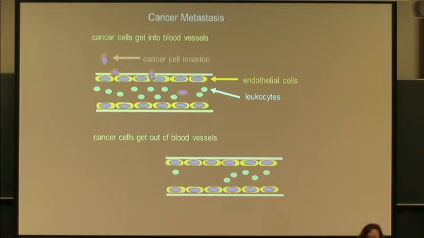Very occasionally, cancer cells acquire adhesion receptors which allow them to attach to the blood vessels. But that's not a normal thing for a cancer cell to do. The endothelial cells are designed to attach leukocytes, not cancer cells. But occasionally cancer cells will be expressing the right adhesion molecules to be able to attach to the blood vessel. Once they do this, theoretically they could just sit there and stay attached and proliferate in the blood vessel, or they can cross and go out into the tissues.